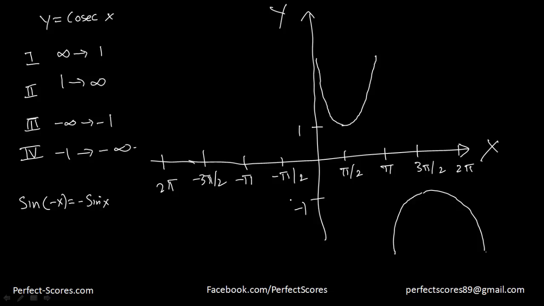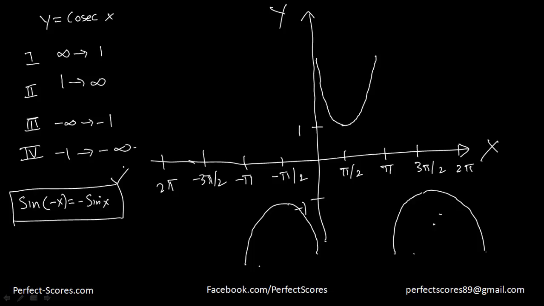So the value from 0 to -pi by 2 is going to go from -infinity till -1, and like this. So this is going to repeat like this, right? Because sine of -x is equal to negative of sine x, right? So this function will get inverted here, and this function will go at the top here, right?